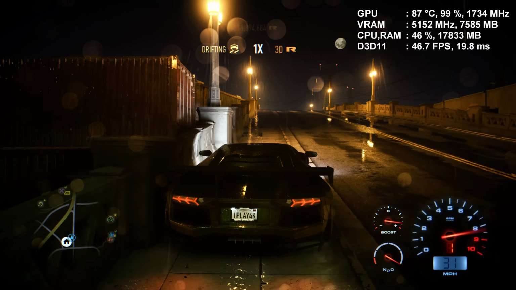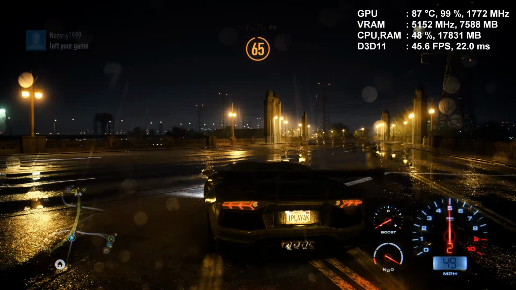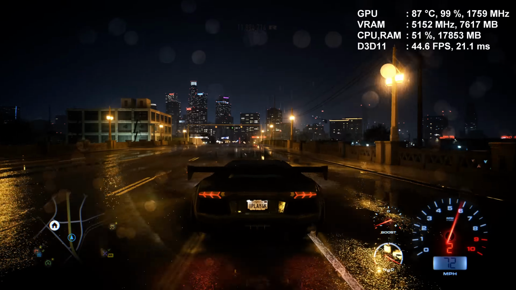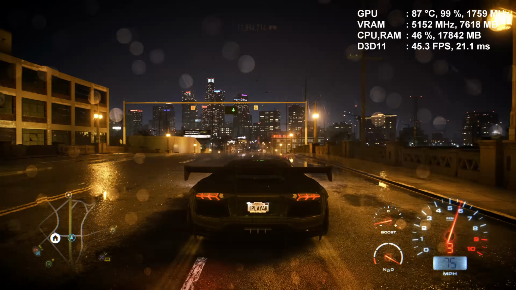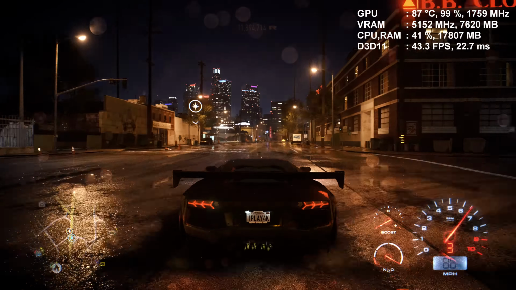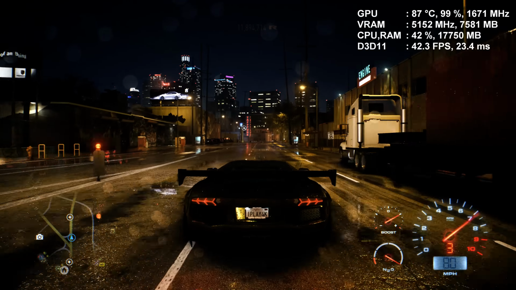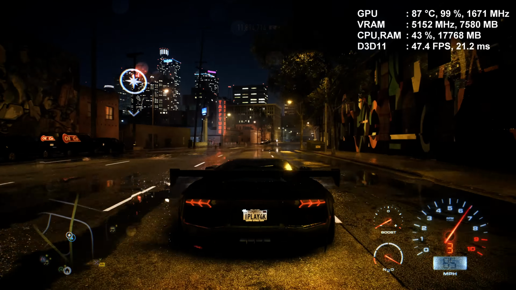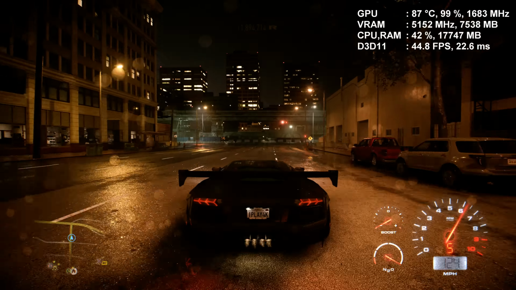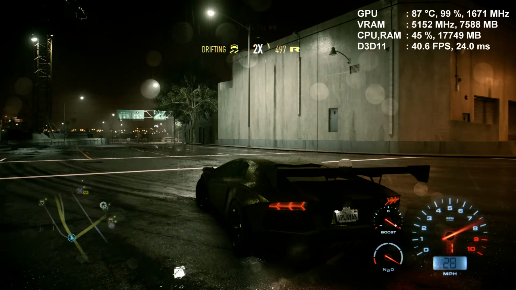And as you can see at the right top, you can see my stats of the GPU temperature, GPU load, GPU frequency, VRAM frequency, VRAM load, almost 8 gigabytes, 7618 megabytes, which is 7.7 gigabytes, CPU load, system RAM load, DirectX 11 of course, API, the maximum available FPS, and delay between the hardware and the API, which is the software. That's self-explanatory stats at the right top, guys, for ya.